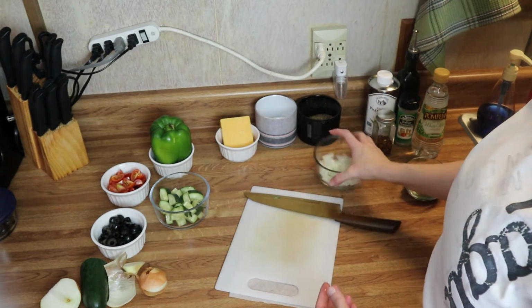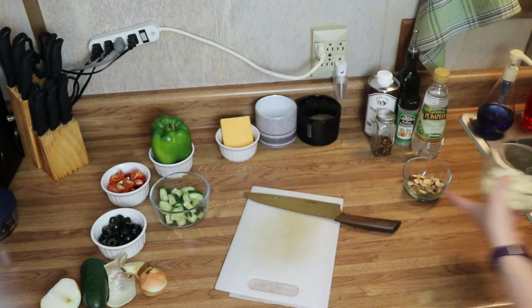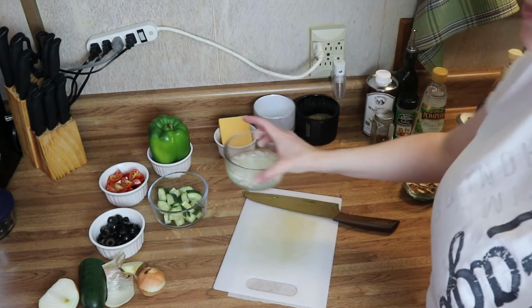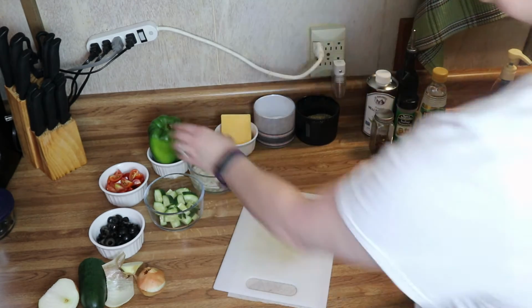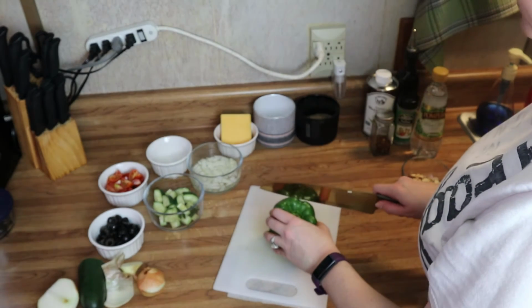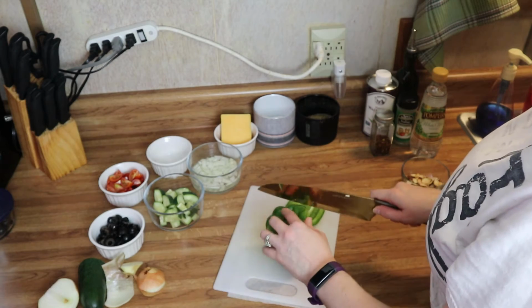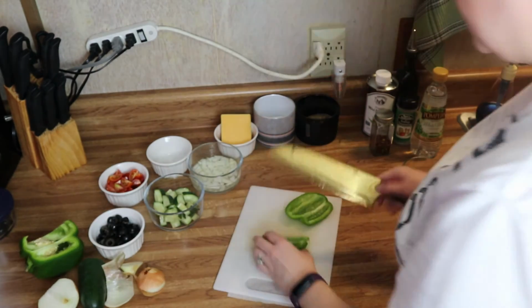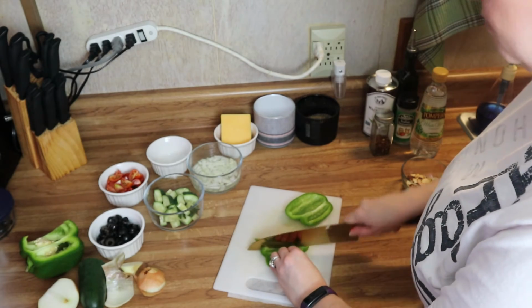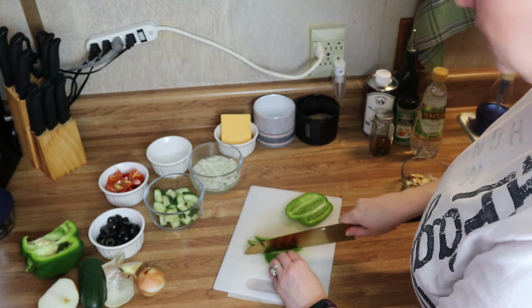And then I'm just going to cover these with water, some cold water. And I'm just going to let these hang out while the pasta finishes. And then I'm just going to finish up the rest of my vegetables. I'm going to do about half of a bell pepper. You can do more or less. It's really up to you.